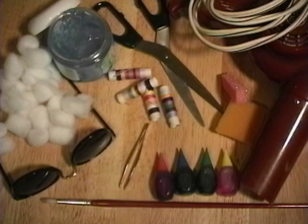In addition, you will also need these average everyday household items to help you with the applications. One, some old sponges. Two, a pack of cotton swabs. Three, a hair dryer. Four, a thin paintbrush. Five, food coloring. Six, a pair of scissors. Seven, a can of regular hairspray. Eight, mousse or styling gel. Nine, an old pair of sunglasses.